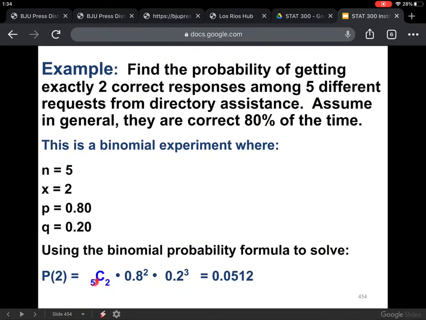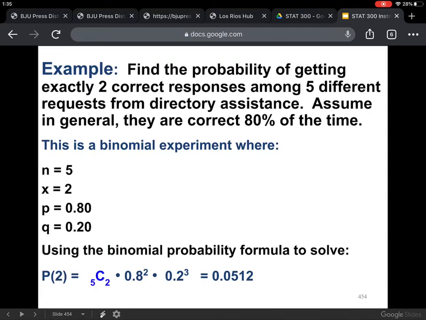2 of 5 correct answers from directory assistance is a smaller probability than if you were going to do 4 out of 5, granted that you have this probability of getting them correct, right? You get a correct answer out of them 80% of the time. I hope that helps going through the formula. Again, try putting these into your calculator, into your formula and then calculating them by hand. Of course, you can use the calculator, but you're not using the functions in the calculator that I'll expose you guys to here in just a little bit, okay?